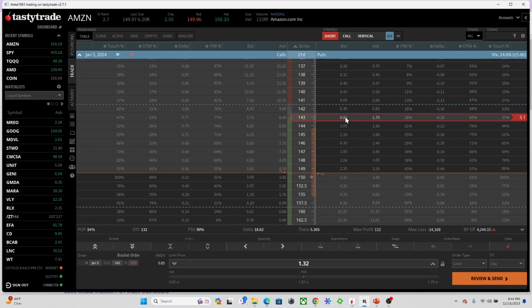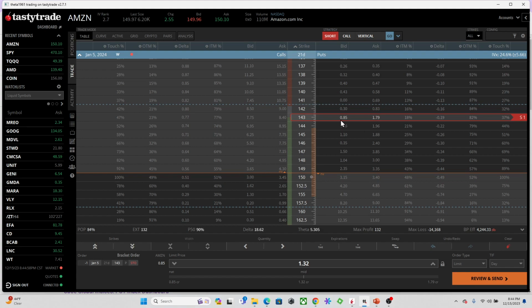So when I'm looking at this setup, what am I looking at? I am looking at the expected move. You have two ways of looking at it. You have this thing here showing the expected move, and I'm outside it. And you have this thing here, 5.66. We're at basically 150, 5.66. So you can see we're outside the expected move, but inside one standard deviation. So yes, we can be caught in the move. I'm okay with that, which is why I put the trade on. We could be in this, but I'm okay with the risk.